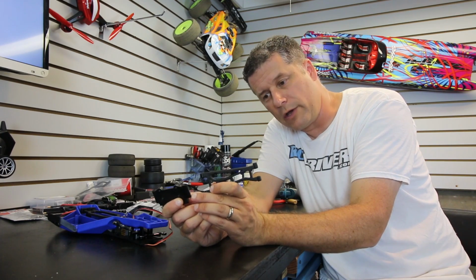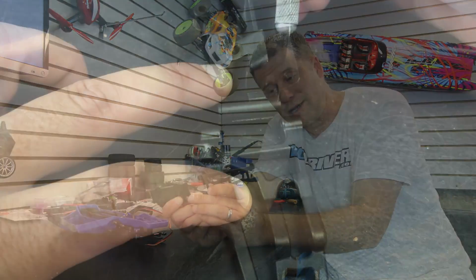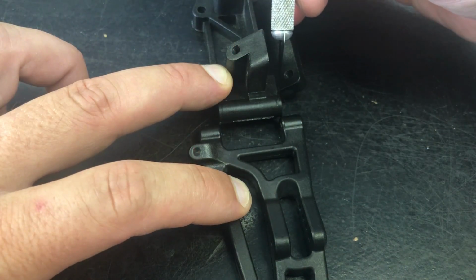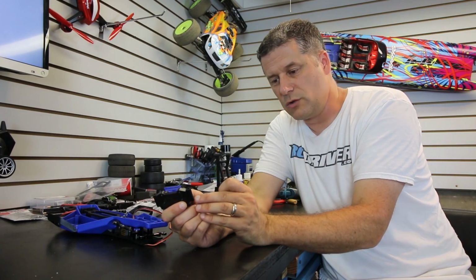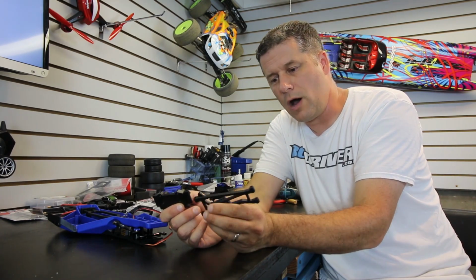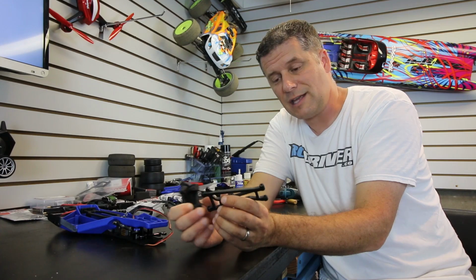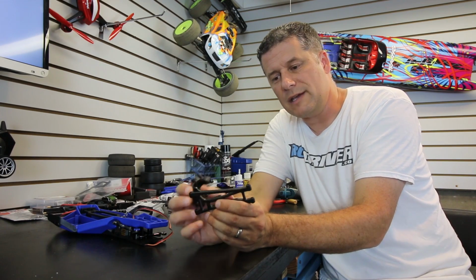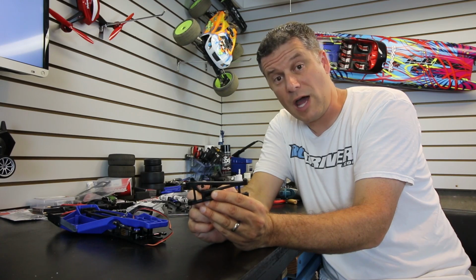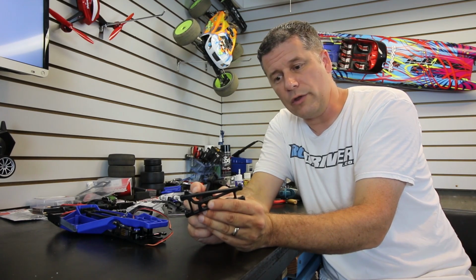So what I'm going to do here is I'm simply going to cut a little bit off the bulkhead here on the back side. I'm going to take some material off. I'm going to use a Dremel tool, which is somewhere in this mess, and I'm just going to use a cutting disc and cut that off. While I have the cutting disc out, I'm also going to cut off this sway bar link mount right here, because that's where Traxxas mounted their shock. And I'm going to have to drill a hole there as well.